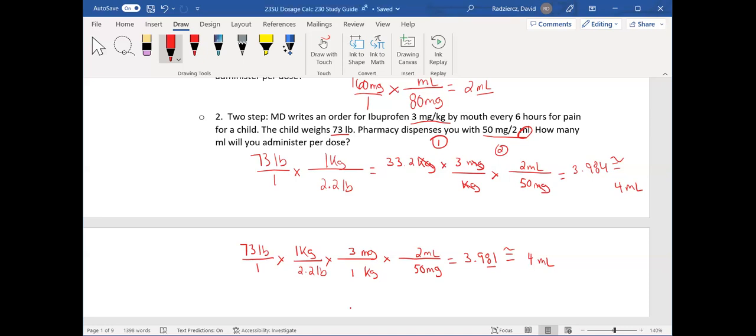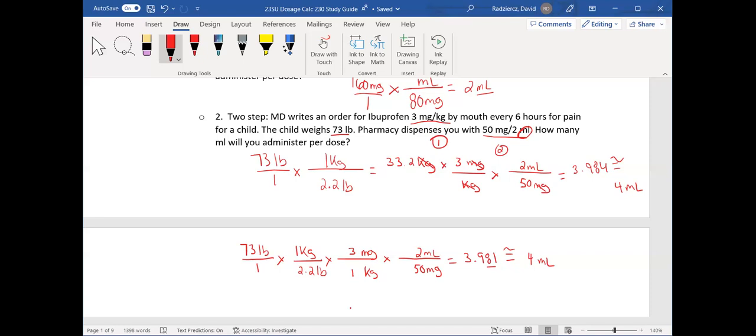You're not gaining any additional medication by giving them that extra 0.02 milliliters. So if that helps to give you a little peace of mind with that. I always find that if you're doing a paper test, you can show your work. But obviously, I know that a lot of you end up doing the Blackboard test version, and you have less opportunity to show your work other than what's on your scratch paper.